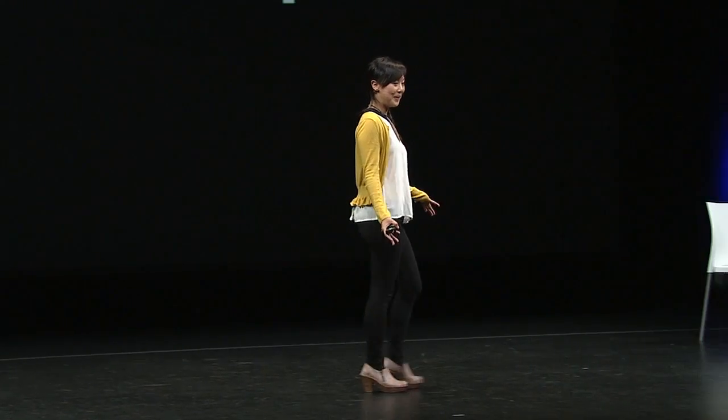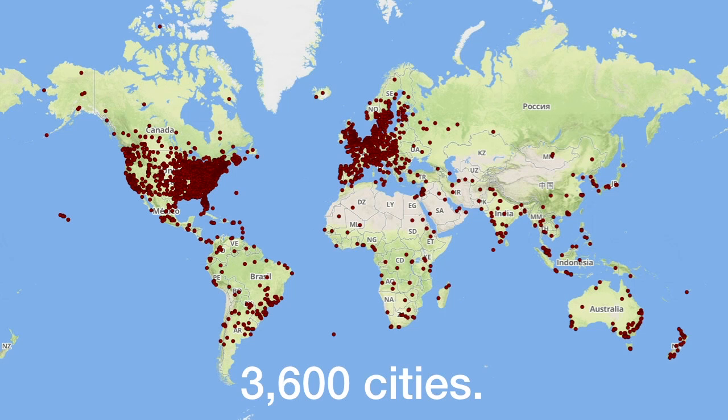People have been using this a lot. Transit planners — both armchair and professional — have created over 40,000 maps, and not only in the United States but in 3,600 cities across the world. But really, these are just numbers. What's most important is that transit planners are actually using TransitMix to do their jobs.